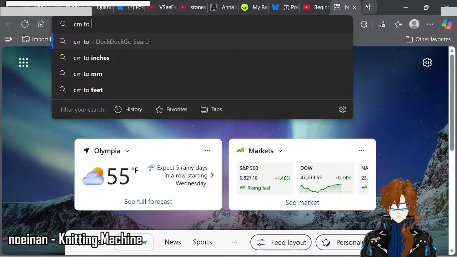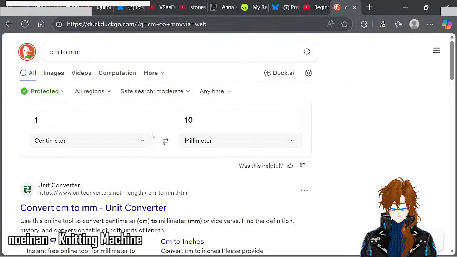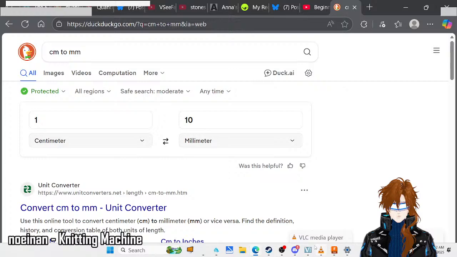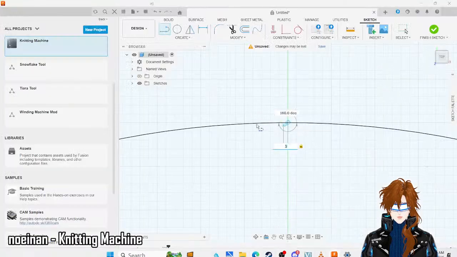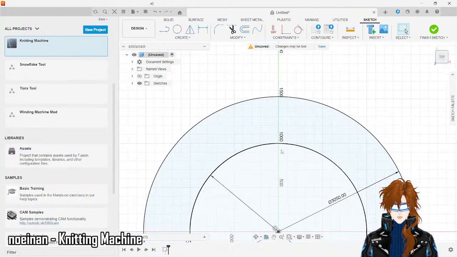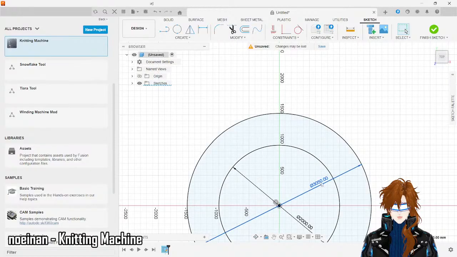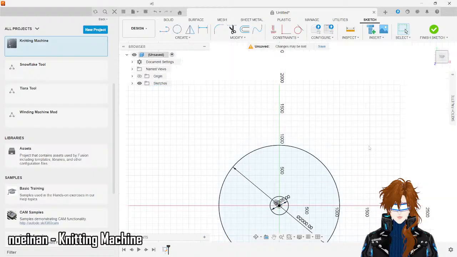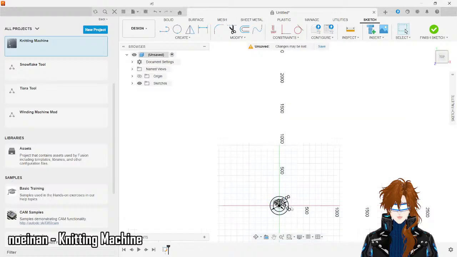Okay, so centimeters, 2 millimeters, 1 to 10. Ah, yes. So that would explain things. I don't know why I thought it was 100. So we're gonna stop creating this circle, and I'm just gonna fix these. Excuse me, sir. Thank you. Alright. So we're just gonna fix these. There we go. Problem solved.